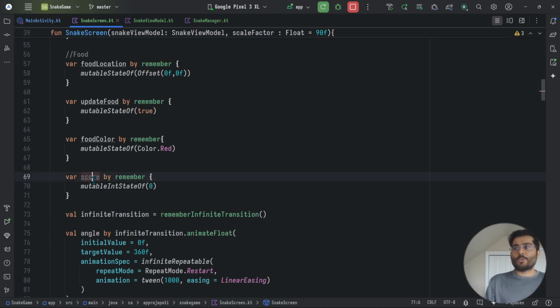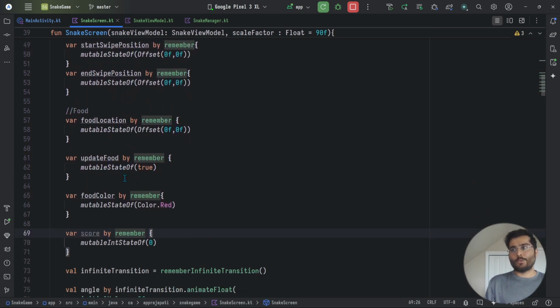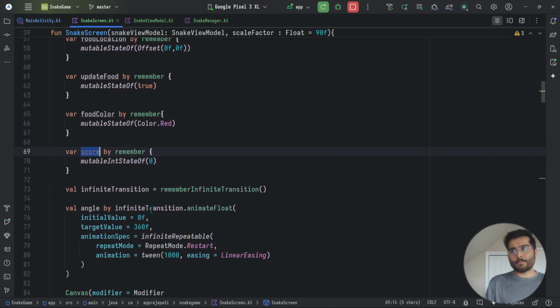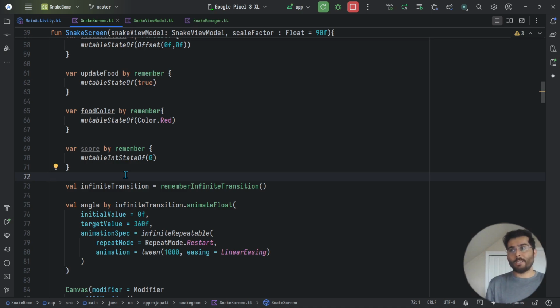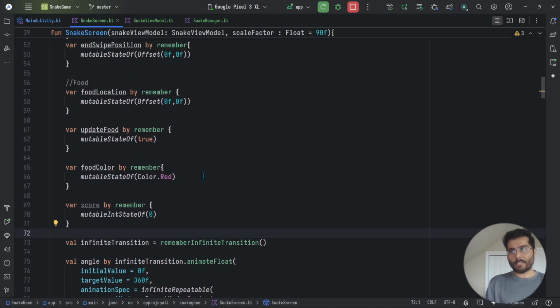But here for score, we are using remember a lot to preserve the state, which is fine. But score is something that we don't want to lose even when we rotate the screen. When we rotate the screen, configuration change happens and every value will get reset, right?